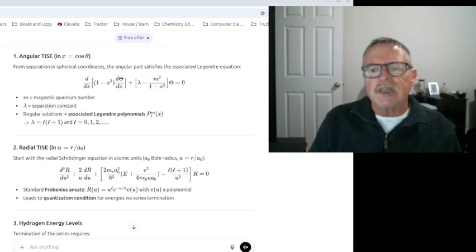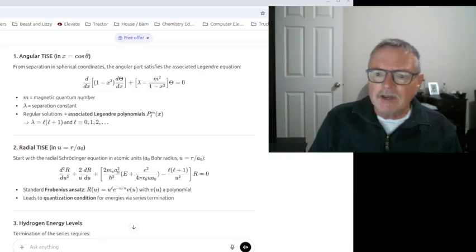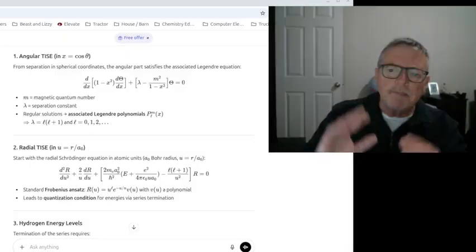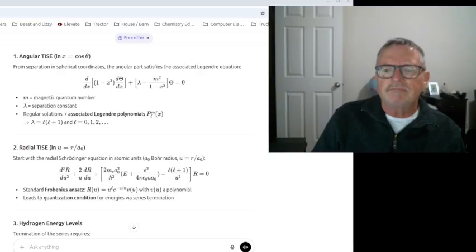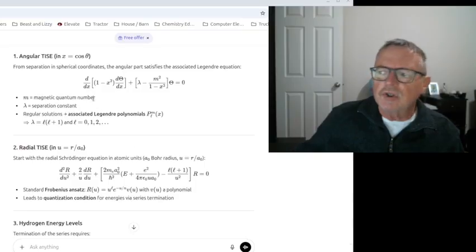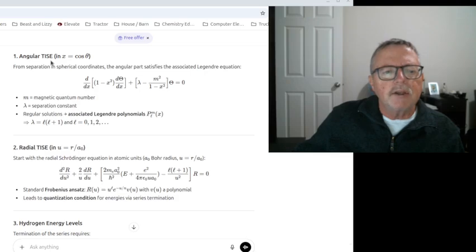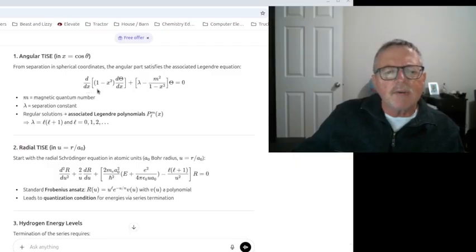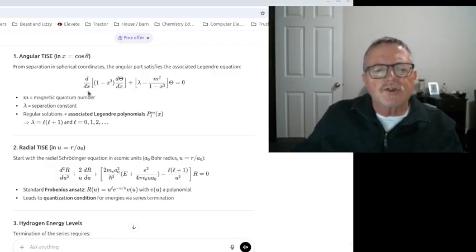So all of these things fit together even if we lose sight. This is going to do a little bit of hand waving about what's happening, but it's going to be good so that we can move forward. Some of this stuff should look familiar to you. Angular time-independent Schrodinger equation where we let x equals cosine theta, and that simplified the angle thing. This isn't exactly what we got before, but it's really along the same lines.